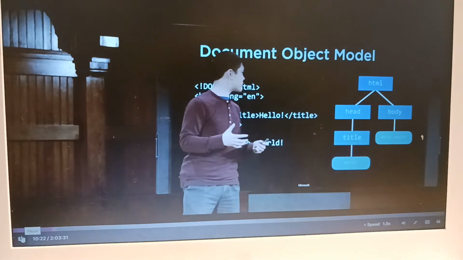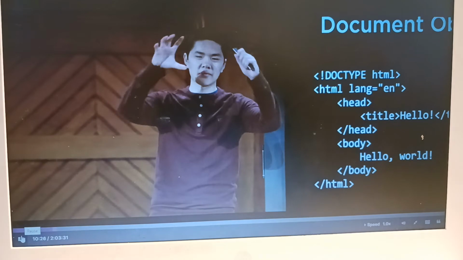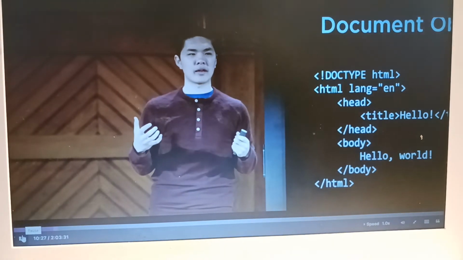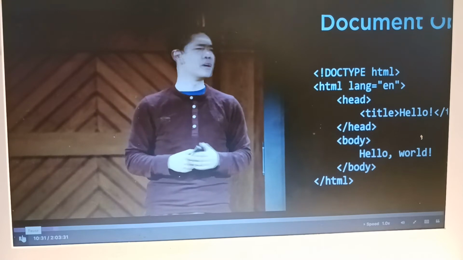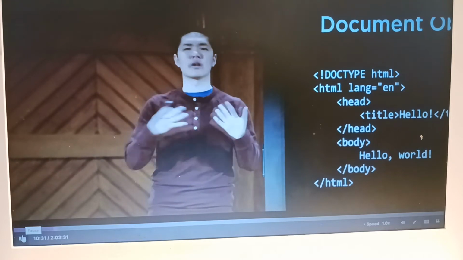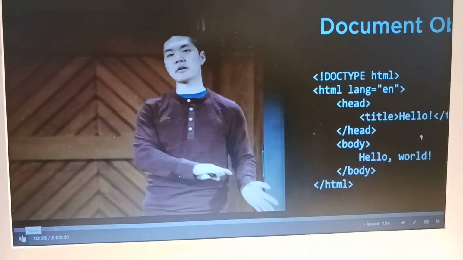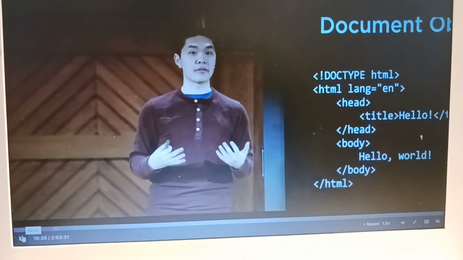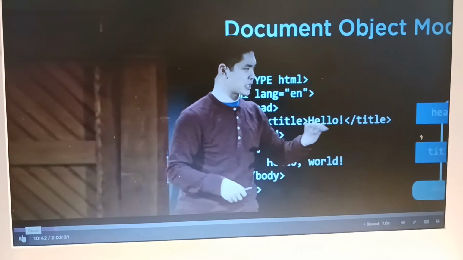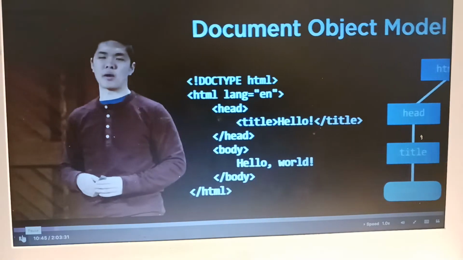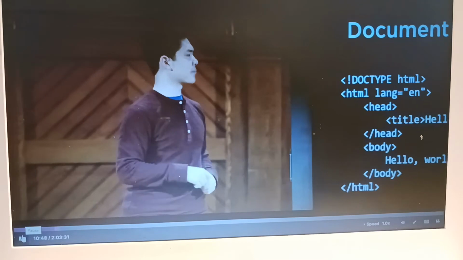So thinking about HTML and HTML documents in terms of this structure can be helpful for understanding which HTML elements are inside of which other HTML elements. And that's going to make it easier for us to reason about these pages later on, and especially as we later transition into the world of JavaScript. JavaScript is going to make it all the more powerful and give us the ability to actually modify parts of this DOM as well. But we'll certainly get to that in due time.